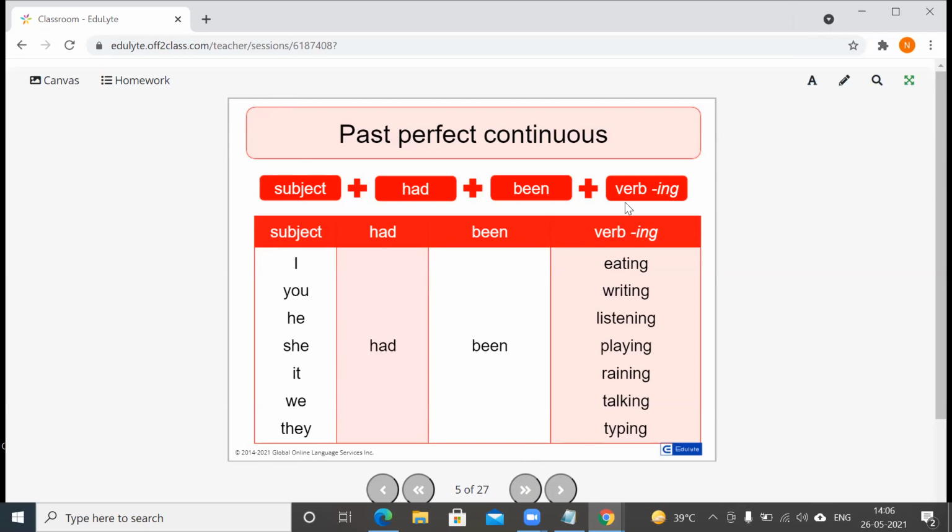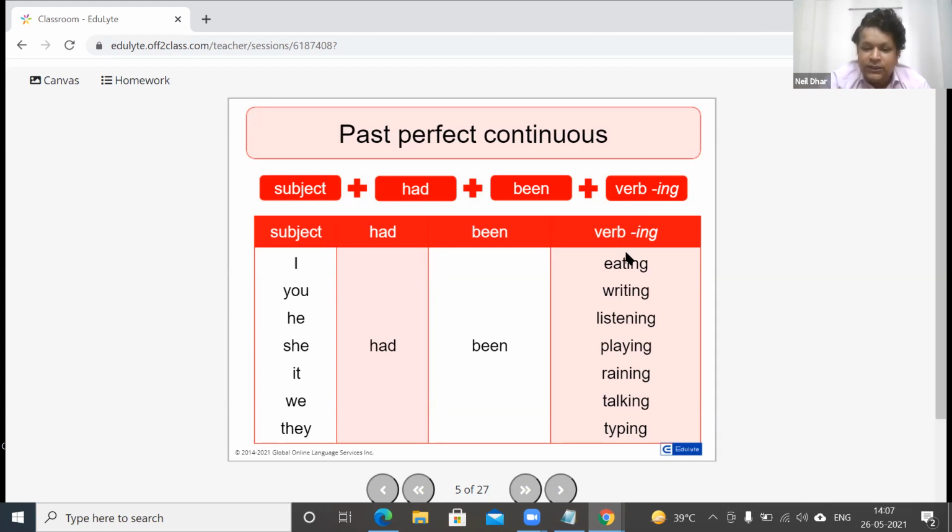Sir, I had been writing means I am still writing, right? No, no. See, understand. The first thing is in the past, but it's an activity which was in a continuous form. If I say I had written, it means you have already written something. When you say I had been writing, it also means the thing has already been done, but you were still in a state of writing. It was a continuous form. It may mean that you're continuing it till now, but it's not always.